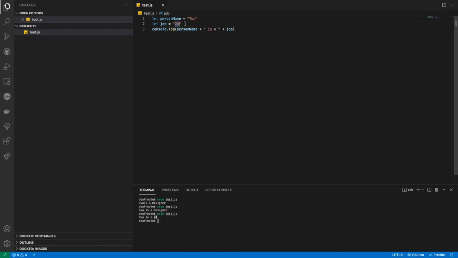For example, we cannot add two strings. So if we come here and say let string 1 equal 1 and let string 2 equal 2, if we console.log string 1 plus string 2, it will not give us the output that we're expecting, because these are strings, not numbers, and JavaScript will treat strings differently from the way that it treats numbers. So if we say string 1 plus string 2, instead of getting 3, we'll get 12, because when JavaScript is adding strings, it just puts them together.